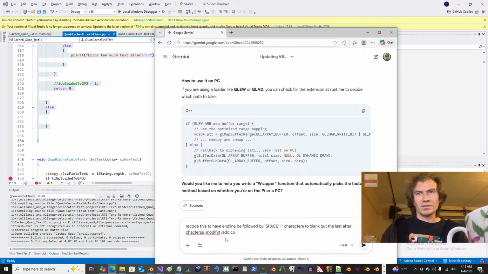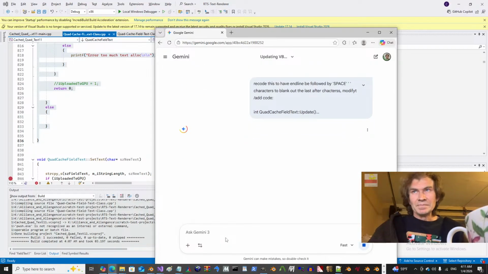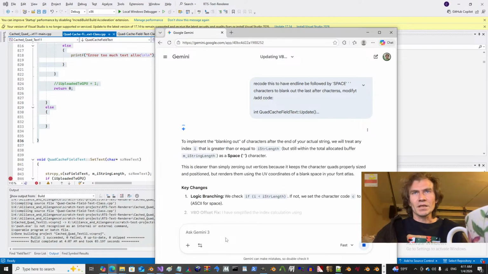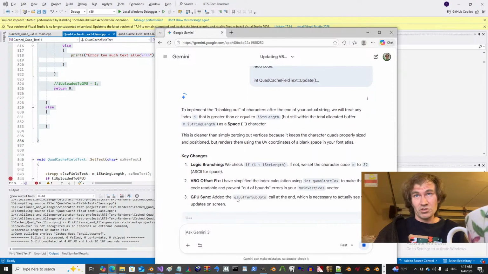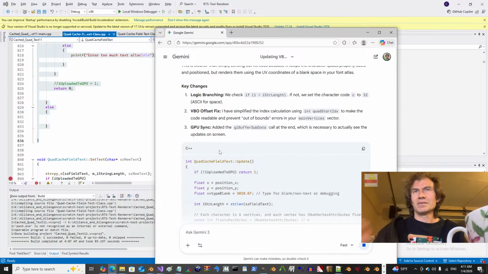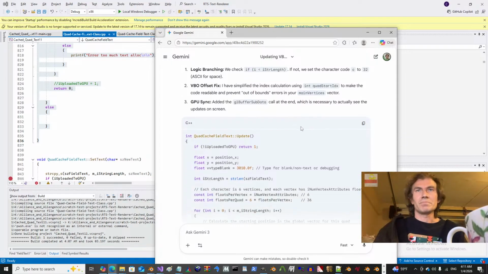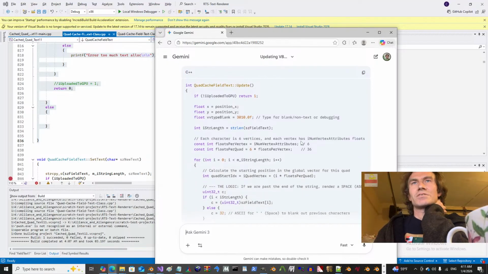To implement blanking out the characters at the end of your actual string, you want to treat any index greater than or equal to the string length, up to the whole allocated buffer chunk space. Yeah, so it's actually overriding the other functionality. The logic branching, string set to 32, space, offset indexing. There is a faster way, we could just memcpy the last part of it, and a GPU sync at the end.